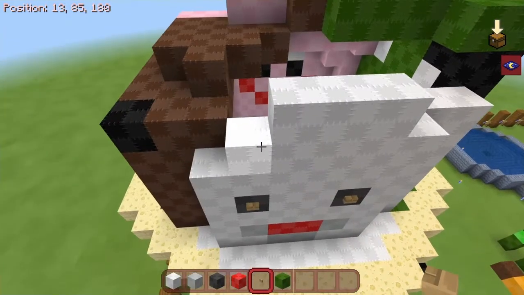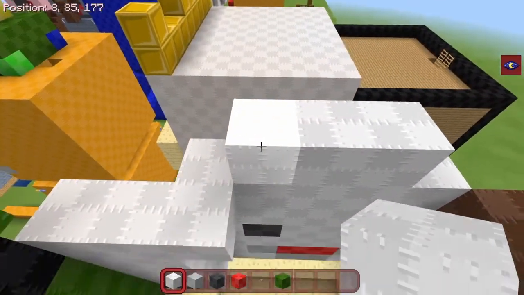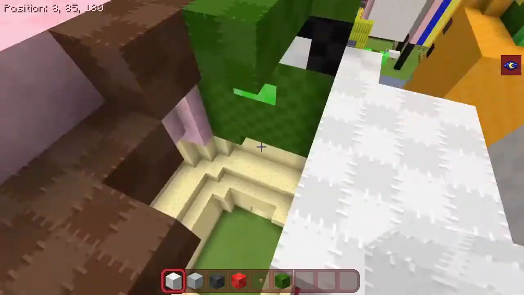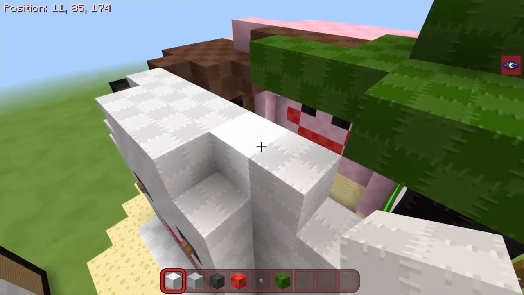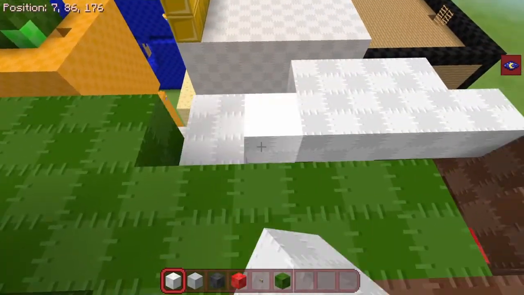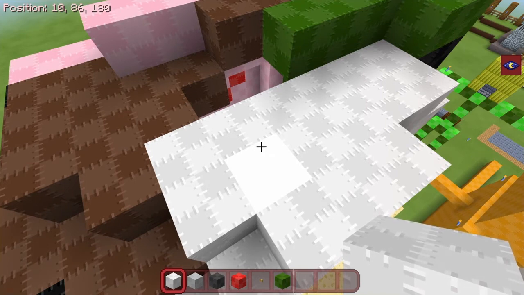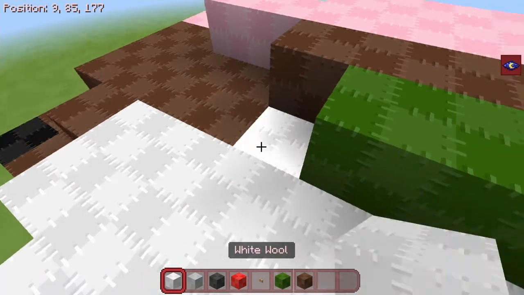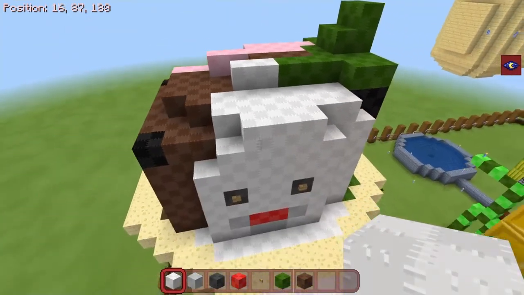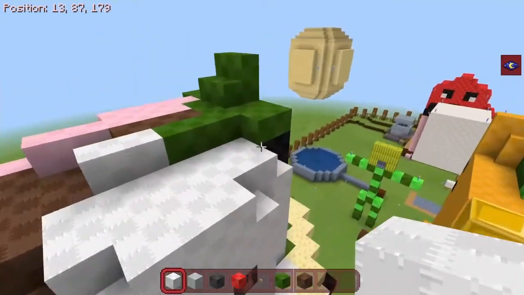Okay, moving on. Now we're going to start work on the actual head up here. We are going to place a row of white back here, and we're going to extend it one out to the left and two out to the right, with another row of white wool exactly the same length behind it. Okay, we then want a brown wool block here and a white wool block here with two white wool up here covering it up. So this is what we have so far, and I'm going to quickly give you a flyover of it all.